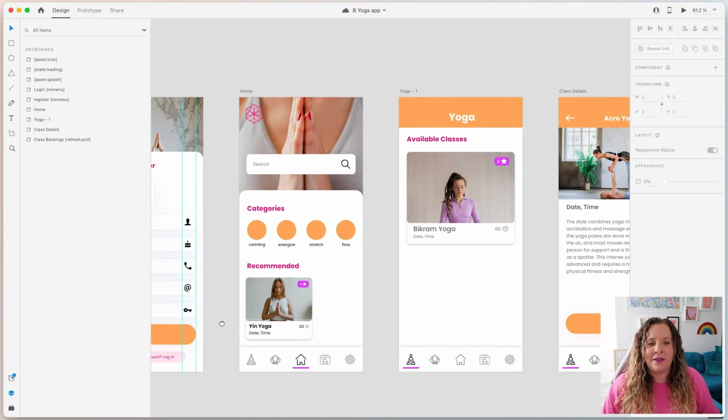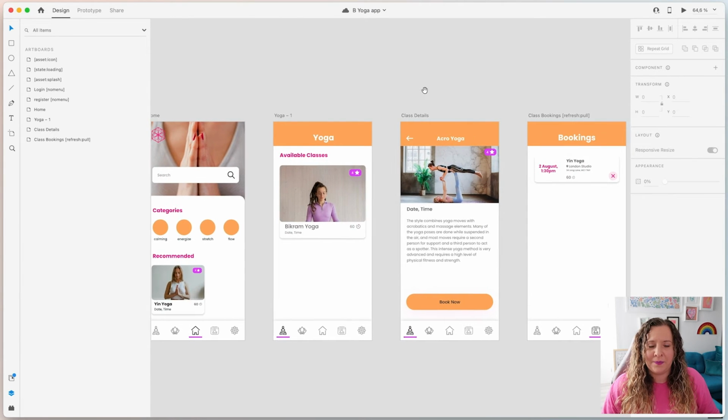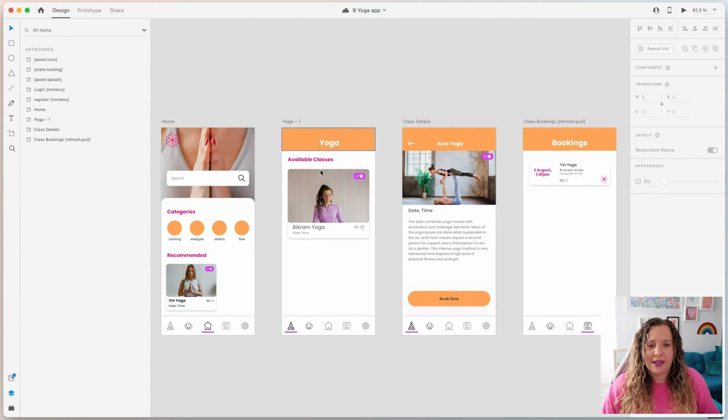Okay, so the next thing, we also have a few screens here that make up the rest of our application. We have a home page, a yoga classes feed, a detailed screen about the class, and then also a bookings screen, so the user can see which classes that they've booked into. So you'll notice on my home screen, I only have one class. On the yoga class screen, again, we only have one. And then I only have one screen for class details, but obviously we're going to have multiple classes.